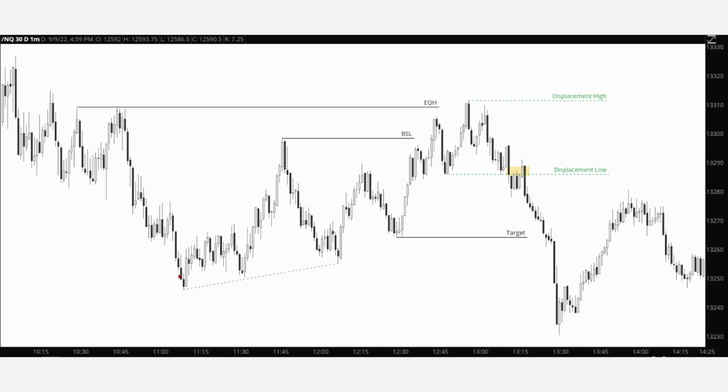So again, if we were to look at what's not considered a market structure shift, we could look at this range right here as a good example, where you have a local high put in, it's barely taken out, just a wick through and then traded lower. Although there is a fair value gap in this space, there is no displacement through this old high. So this is not a market structure shift.